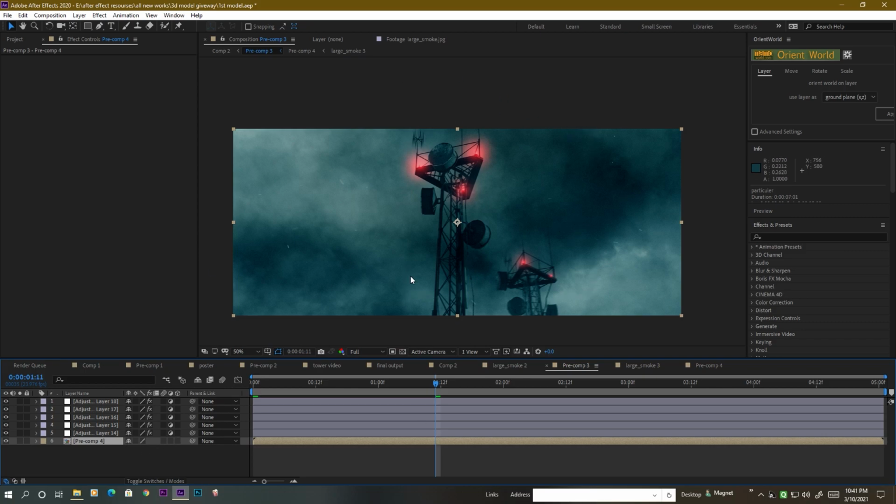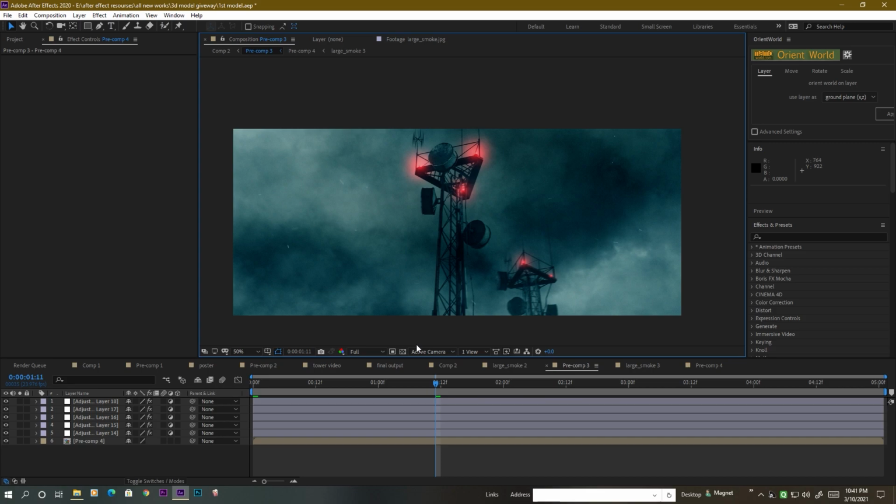You can also turn on the depth of field for this, and maybe we can use any lens texture here to make it nicer. So that is the trick for this scene, and I hope you like this. The color correction all depends on how you want it to look, and you can do more changes to this scene and make it more interesting. I think this will give you the idea for this scene.